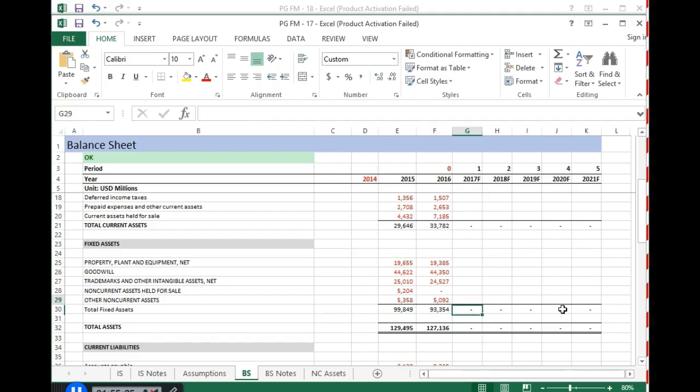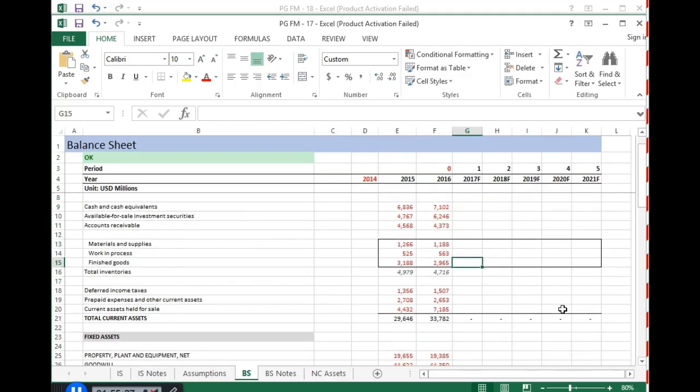So in the balance sheet, most of the items would be consistent. That's why balance sheet forecast is easier. But there will be some items which will need specific attention, which are accounts receivable, accounts payable, and inventory. Cash would come in from the cash flow and fixed asset schedule.